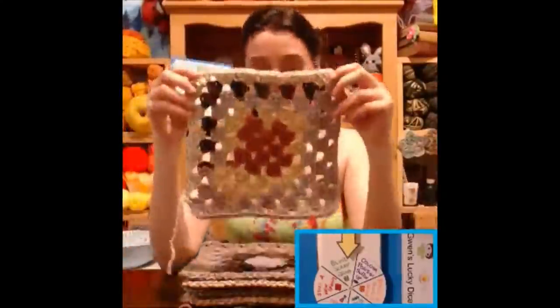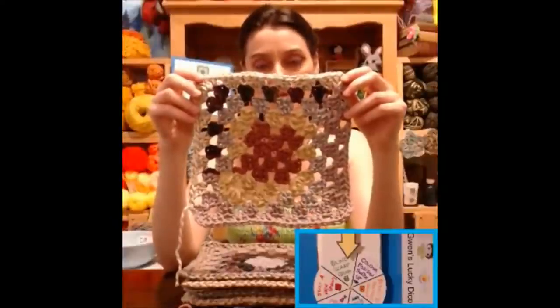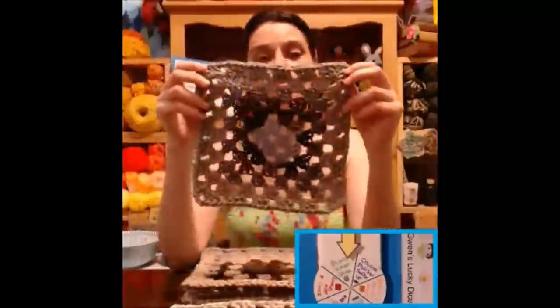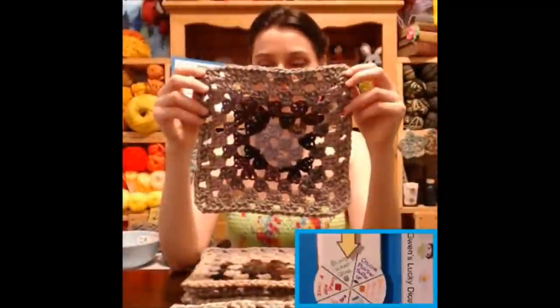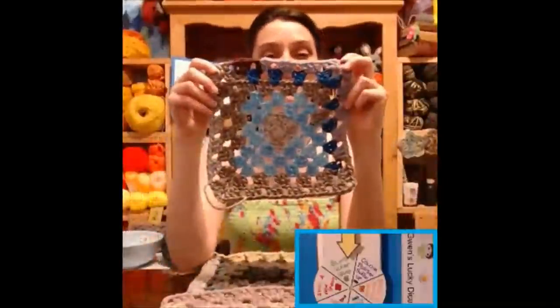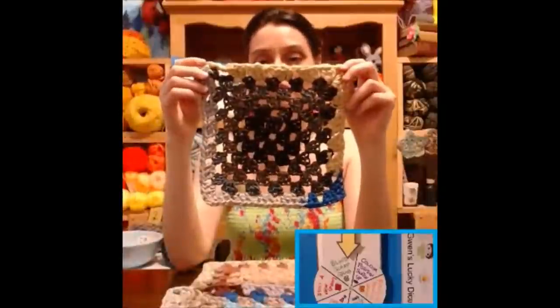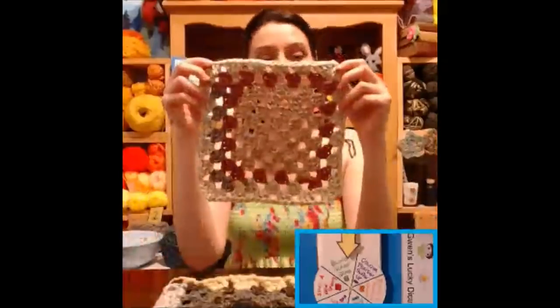Fantastic. And this is the one I think we finished on. No, this is this one we finished tonight. That one's really pretty. I think they were all finished but one. There's one that we did last on Friday. I finished one. So there's another one we finished tonight. That one's really pretty. This is the one I finished on Friday. That's really pretty. Here's another one. This one's got blue in it. Really pretty. Here's another one that we sort of started and that one we finished tonight. It's mostly dark colors. I like that. There's another one we finished tonight.